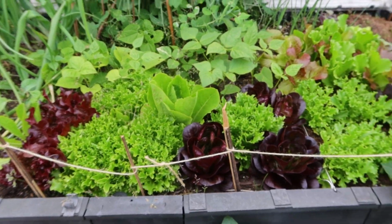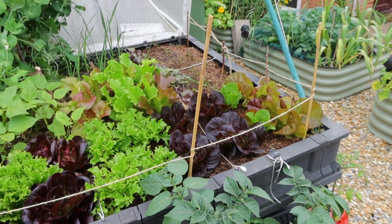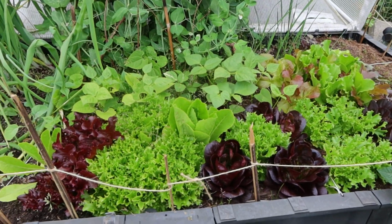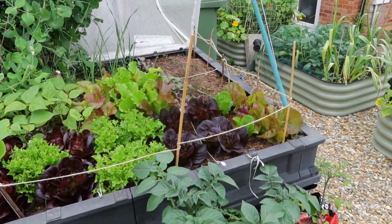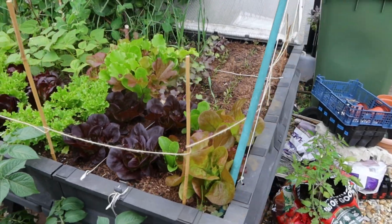Now these are RZ lettuces. They're my last seeds. Whether I'm going to buy them again I don't know, but I'll tell you what, they are some cracking lettuces. The reason I grow like this is I need a couple of classes of lettuce. So these are sort of pampered a little bit, you know, the ones on the allotment are just left to grow and eat. And a couple of mixed lettuce at the end here as well.